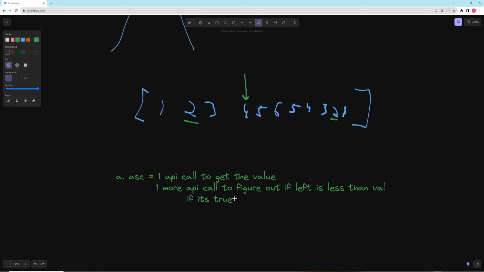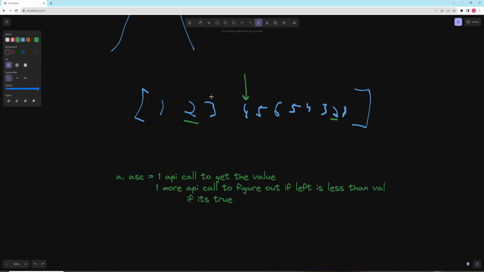Technically, I don't even think you have to minimize API calls. I did it to minimize API calls, but to keep it simple, you can literally just API call this and both elements. You don't even need to minimize this third API call. So I'm going to explain it that way, but then my code will try to minimize the third one. If you did want to minimize the third one, you want to see if the left is less than your value, and if it is, then this might be a peak. It's possible. So then you also have to get the right call.